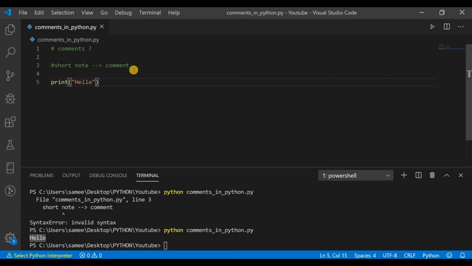Let's say I want to give a comment of 2 or 3 lines, then what should I do? Should I use a comment like this?